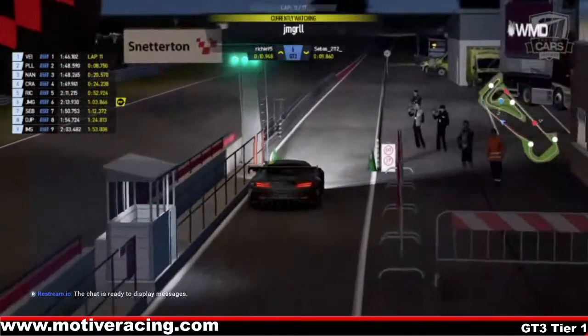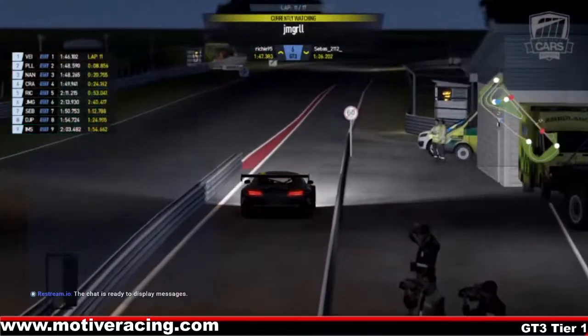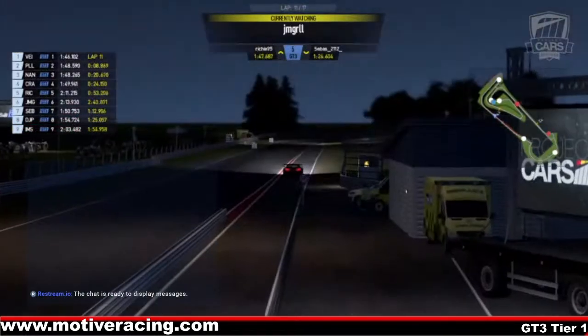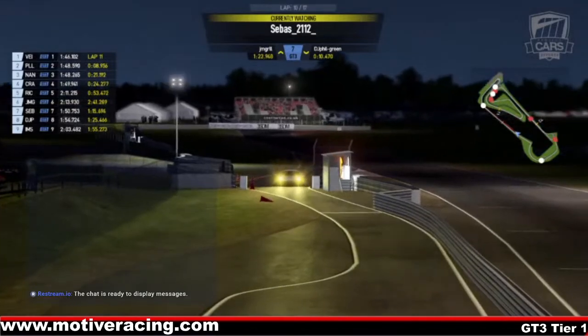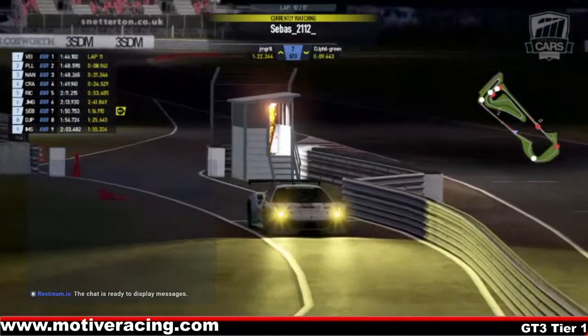Standard pit stops being done here by these drivers, nothing too major. In and out, shake it all about. But Sebas is coming out of the last corner now. He's going to complete his 10th lap of this race, and he's coming into the pits.